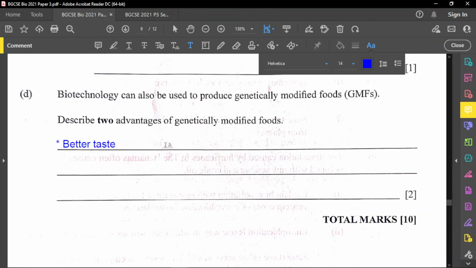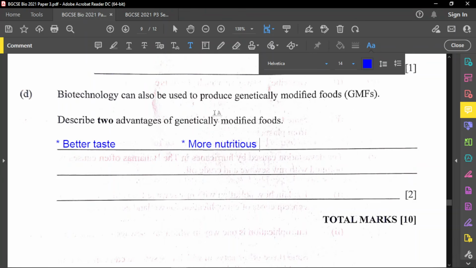Yeah, you can make food that would normally be small become bigger. Not only that, if you're modifying the food, you can make it more nutritious, because you can put a gene inside of the plant or the animal to make it more nutritious. So if it wasn't producing sodium, for example, and you need sodium, it produces more sodium, more protein, less fat, and all those types of stuff. So yeah, it could be more nutritious as well. Okay, more nutritious. All right.